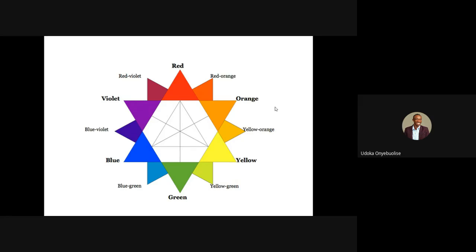So if you're working on a design that requires food, requires eating, a consumable, something that people would eat, you should consider using warm, vibrant colors because they stimulate appetite a lot, and that's going to increase your chance that people are going to purchase, people are going to really get that product and consume that product. So these are the practical ways that colors play a role.